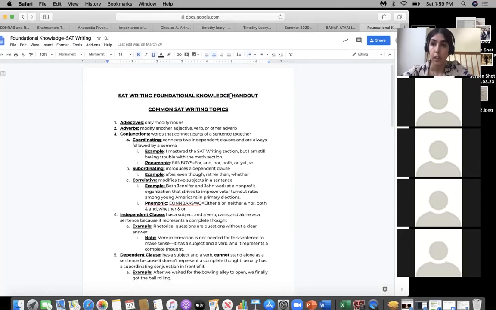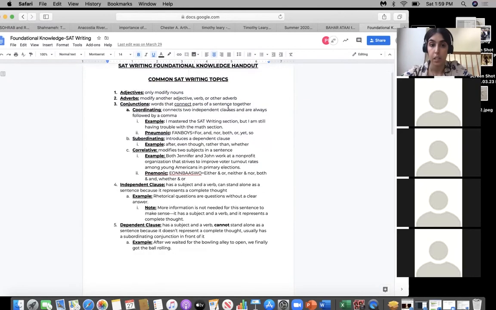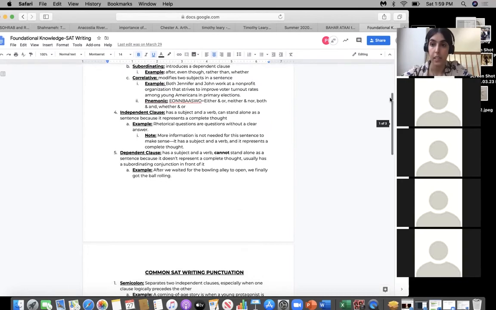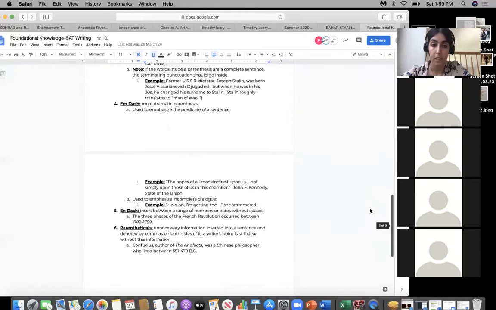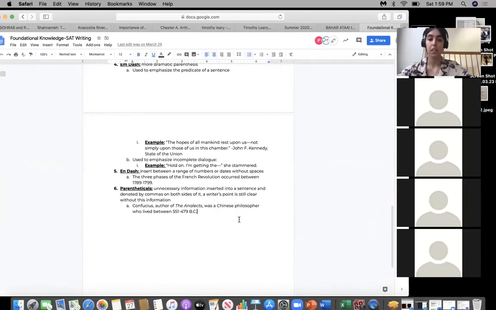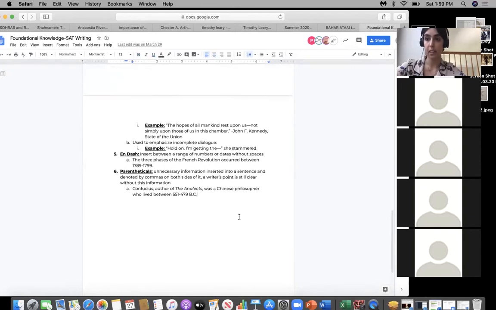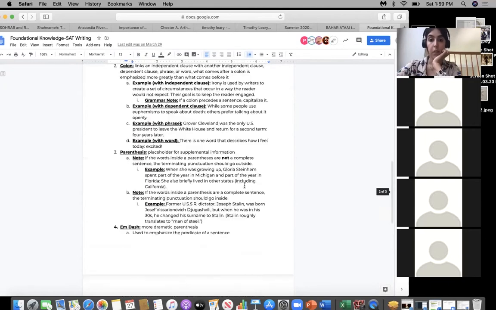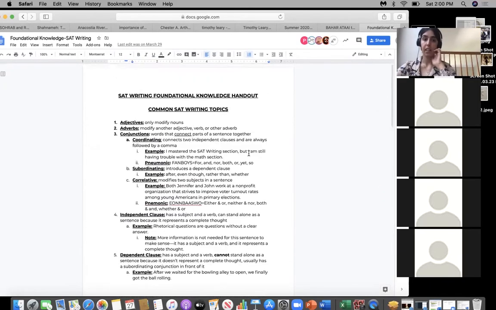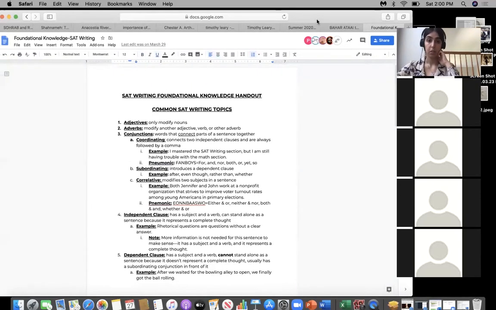I can't stress enough how imperative it is that you really understand parts of speech, not only parts of speech, but also parts of a sentence, and punctuation. When you master this, and it's not highly advanced, it's actually pretty simple, it becomes so much easier, not just in your SAT writing, but in any type of writing, probably besides creative writing. You'll want to be cognizant of this.